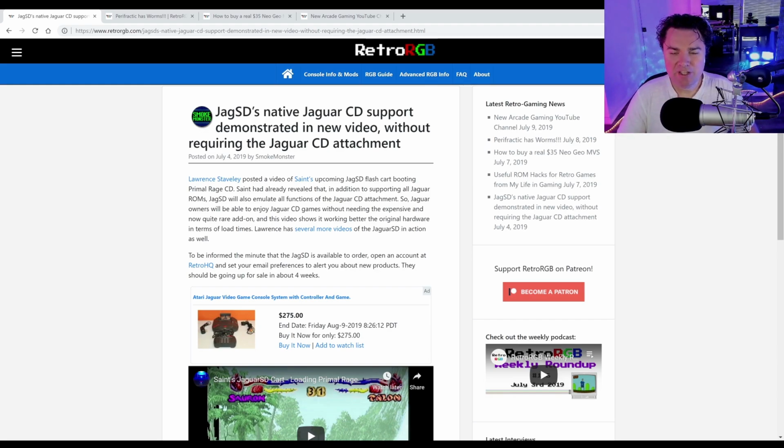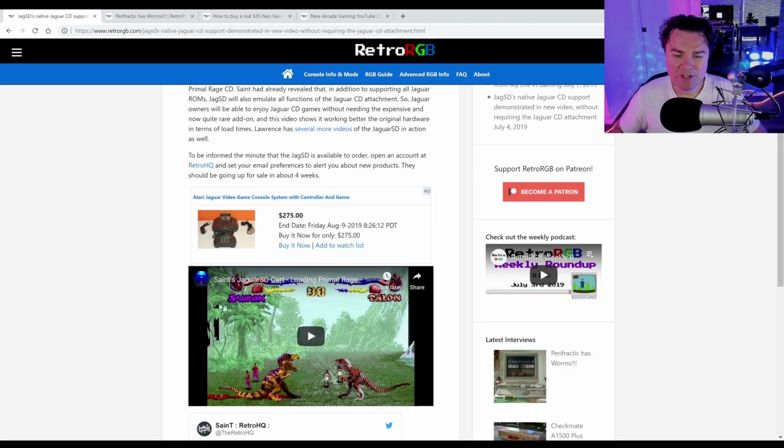but you don't need the Jaguar CD hardware. So much like the Mega SD, with the Jag SD you just plug it in and you'll be able to play Jaguar CD games. And on top of that, the Jaguar CD is getting extremely expensive these days, and it's extremely rare. And from what I understand, it's really hard to keep them working too, so it's kind of a Sega CD Model 1 type situation. And so not needing that hardware is going to be great. And in addition to that, this thing loads way faster than the original hardware, so it's a real hardware upgrade too. So that was really cool to see, and nice to see Primal Rage up and running on it too.